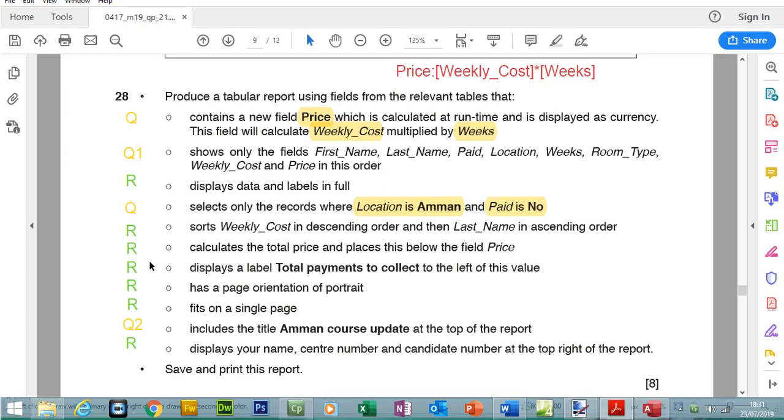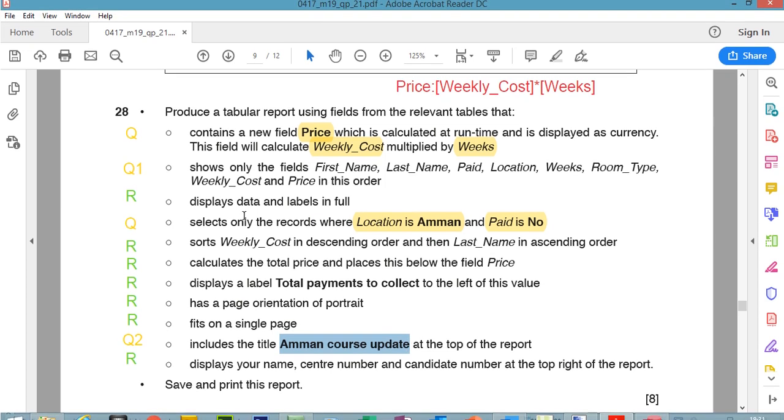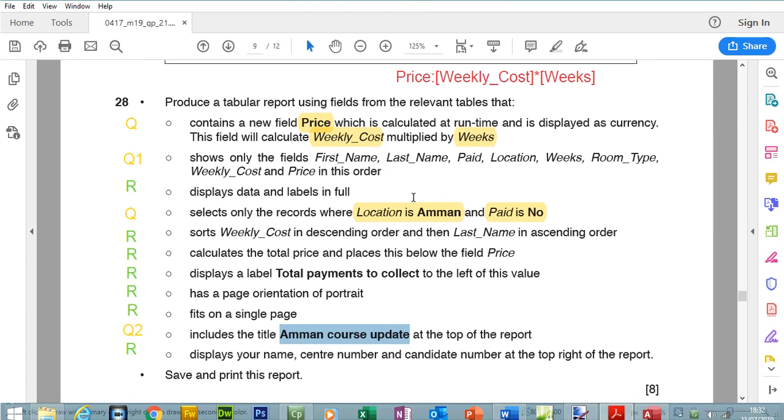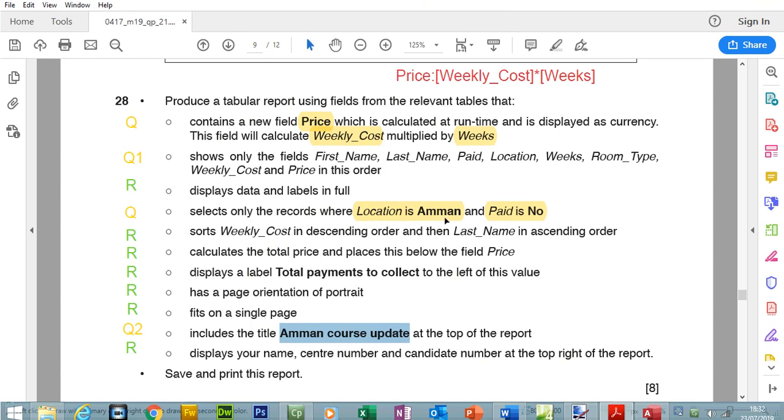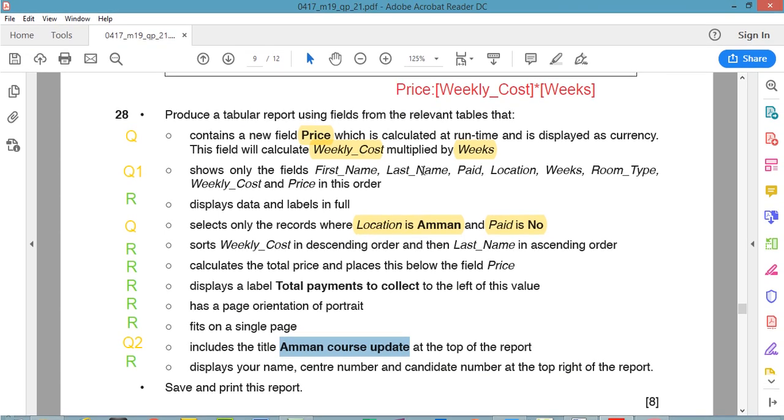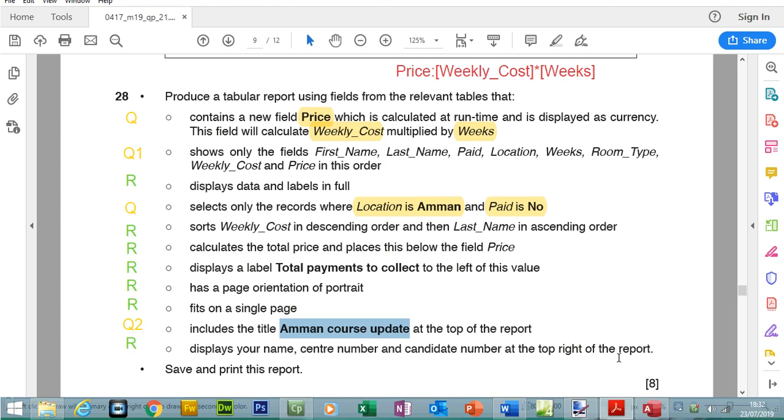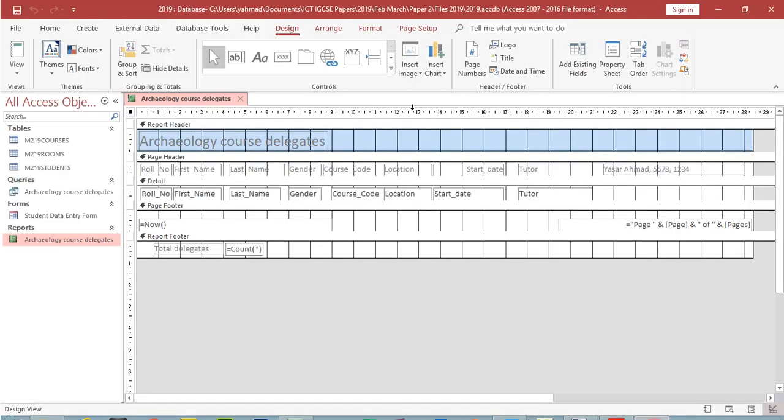Before we can make the report, we need to make the query. So again, the same principles. I'm going to select the fields in the order shown. Then I'm going to name the query, the same title is going to appear at the top of the report. Then the next two things, it doesn't really matter what order you do it in as long as you do it. Then you're going to filter the data and then create a runtime field. Okay, so let's start the same process again.